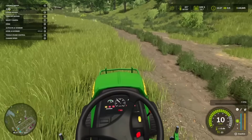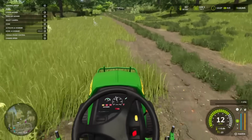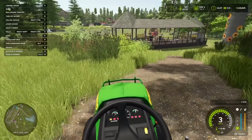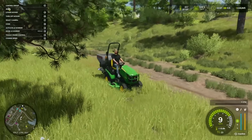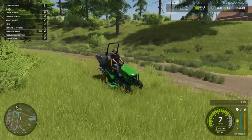Biggest reason I want to use this one is because this has a 60-inch cutting deck, and the stand-on only has a 48. Could I have probably brought down the Ventrac? Yes, but I kind of really want to use my new toy, and until we really get the front loader, this thing's just a glorified lawnmower, with the exception that it does have a rear-mounted 3-point. That is something that the Ventrac does not have.